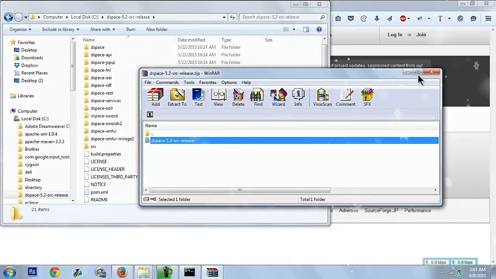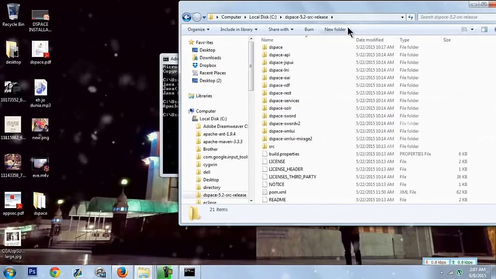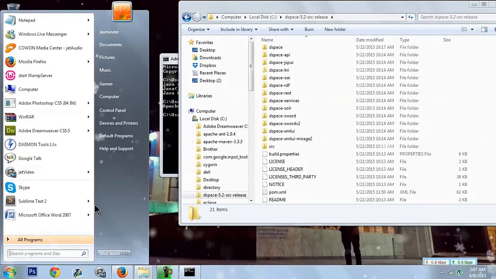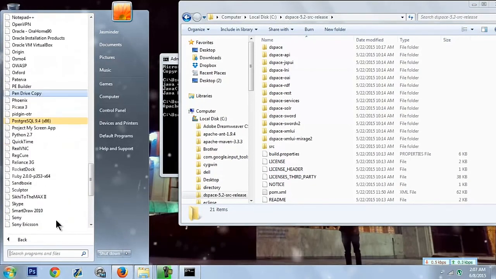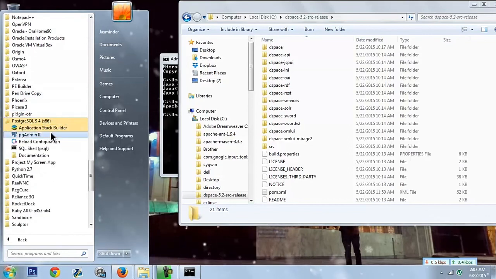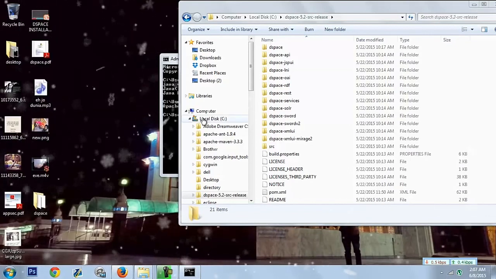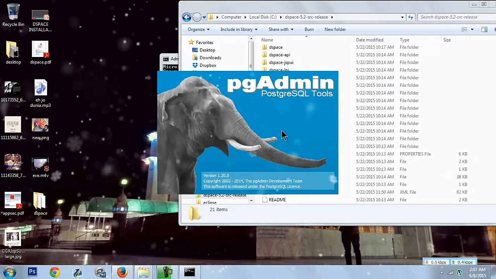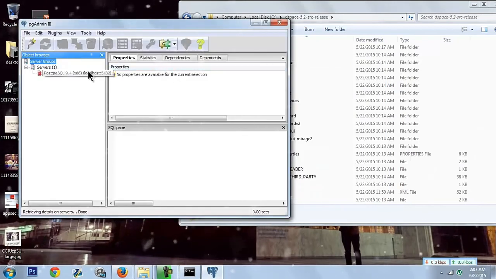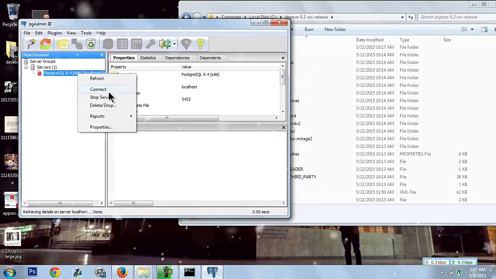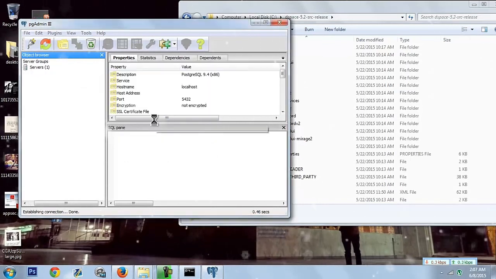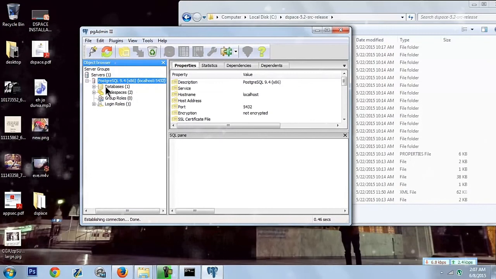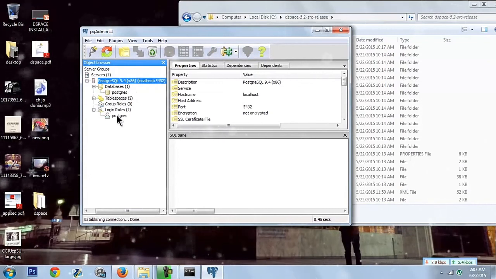Okay, now we need to go and set up the PostgreSQL database. Just go to Postgre and click on pgAdmin. Okay, click connect, enter the password, and it's connected. On database, first we need to set up a login role here.